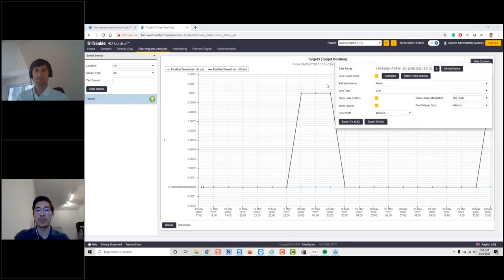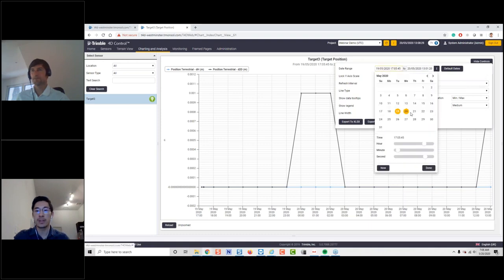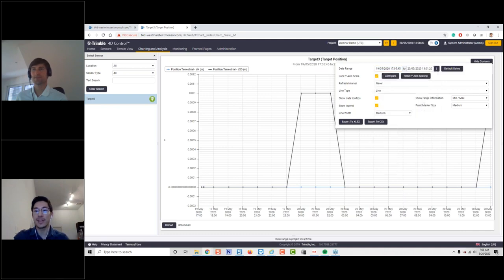I have some basic controls up here so I can change what is being displayed by the charts. The date range I can do from yesterday to today, or I can go back more time, say go back a week. There's not data back a week, so I won't go through that and show you all of the blank data, but you can configure that all through here. You can lock the y-axis or you can auto scale the y-axis. It's up to how you want to display it. You can change the refresh interval and a few other things like that. You can also export the current view just as tabular data to a CSV or to an Excel sheet if you just want to pull some data from T4D web real quick and have it saved on your system.